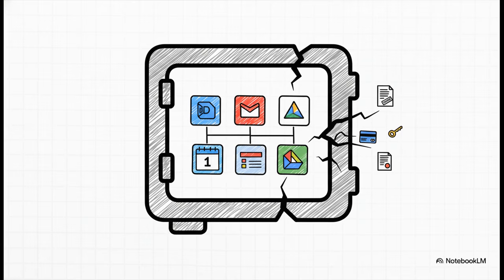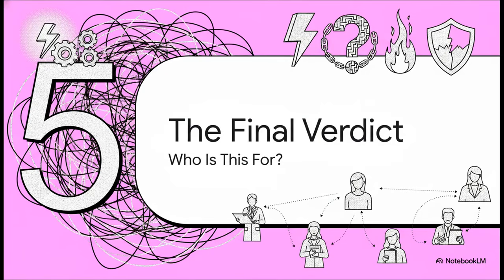And third, let's talk about privacy, because this should worry anyone in a business setting. Remember that huge advantage we talked about, the deep integration into Google's ecosystem? Well, that's also a massive risk. Security researchers are warning that it could accidentally expose sensitive emails or confidential documents if permissions aren't locked down extremely tight.